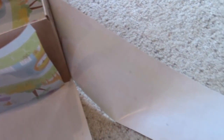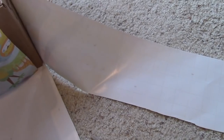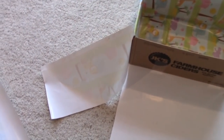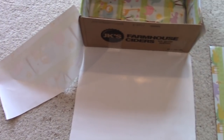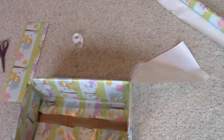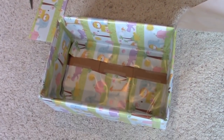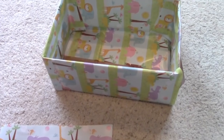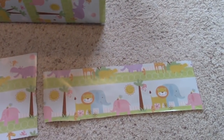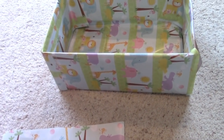The one flap on the left will go across the box, and then you can cut the other flap off. This is what it looks like so far. So we're not going to put the left flap over until we've worked the center flap first. So go ahead and fold that center flap in first and tape it in place. So for mine, I went ahead and cut off the left flap and the right flap because I didn't want the animals to be upside down.